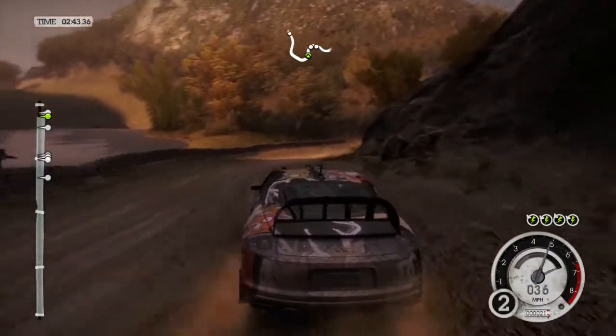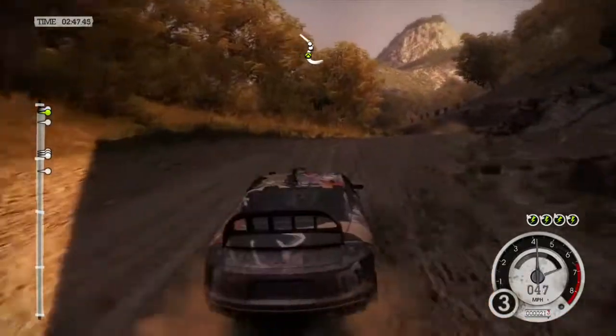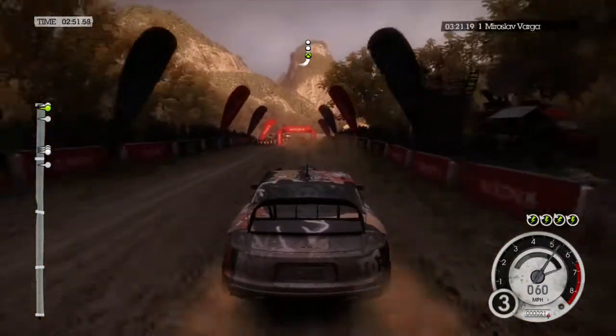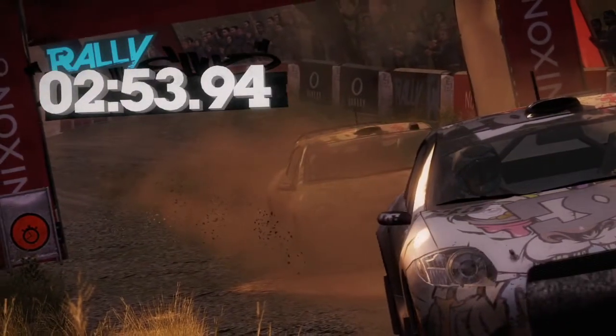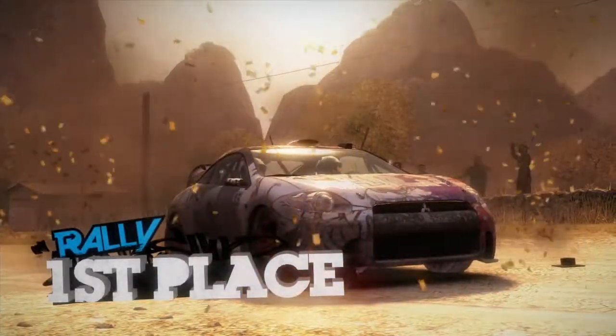Right 2 over crest. Left 3, keep in, 60, over crest, jump to finish. And across the finish line. Nice clean stage and great win. Well first place, perfect. That is how it's done, everyone.